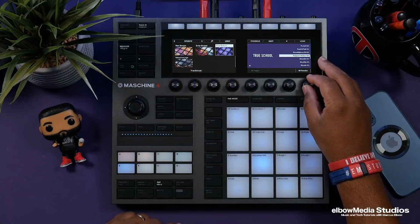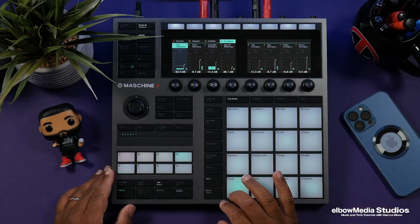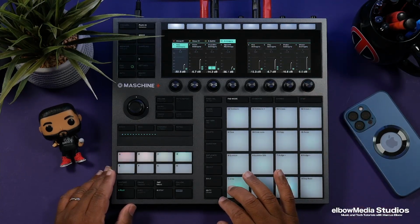So I started producing on this machine, and I'm going to be honest with you. The nostalgia of having a standalone machine was cool in the beginning. I was like, yo, this is dope. Like, I'm not on the computer, I'm just working. This is cool. But I started running into some technical issues right off the bat. I started noticing that the functionality I was used to and the speed I was used to wasn't really the same.